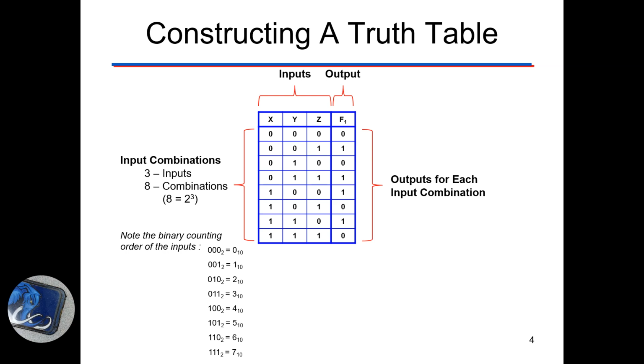But the first thing you have to do is get a logic expression from it, and then we make a circuit from that. But you can see in this one we had 3 inputs, X, Y, and Z, and 1 output, F1. And so you have 3 different inputs, so 2 to the third is 8. So we have 8 different rows for all your outputs. Does that make sense? Okay.